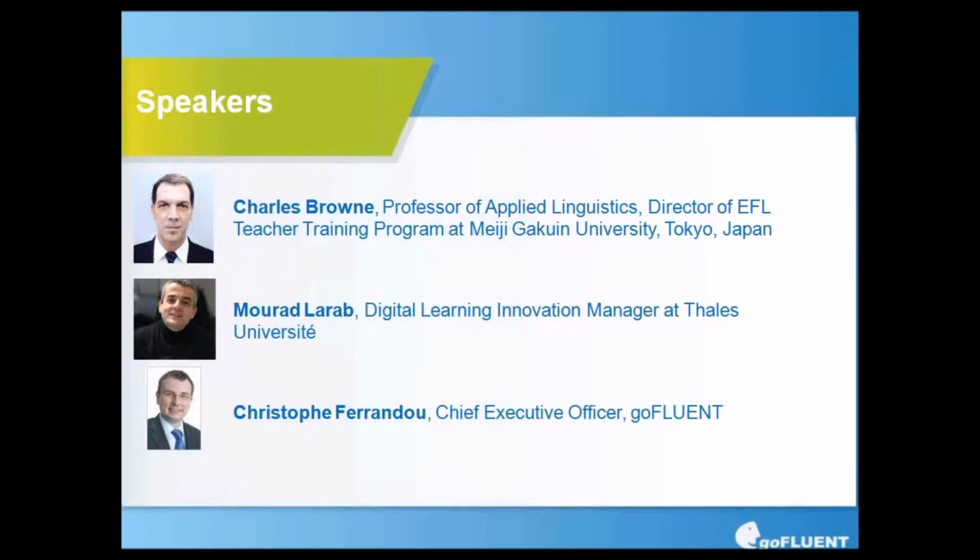The first number we picked is that there were 7 times more mobile devices shipped in the world in 2014 compared to PCs. That's impressive. And in terms of data, the mobile data traffic is going 3 times faster than the fixed PC traffic. This is also a very important number, and it shows how fast things are going around mobile, and therefore mobile learning.